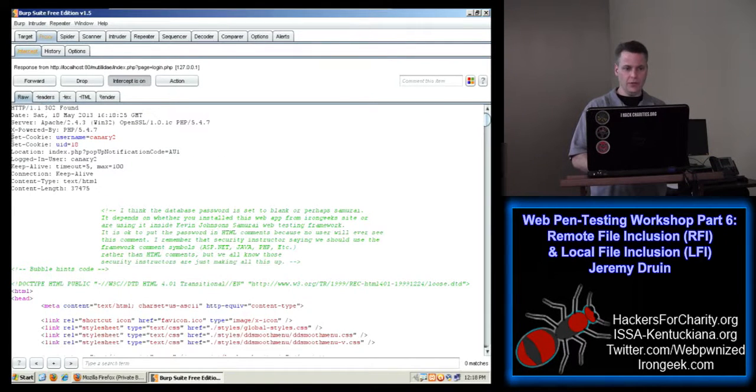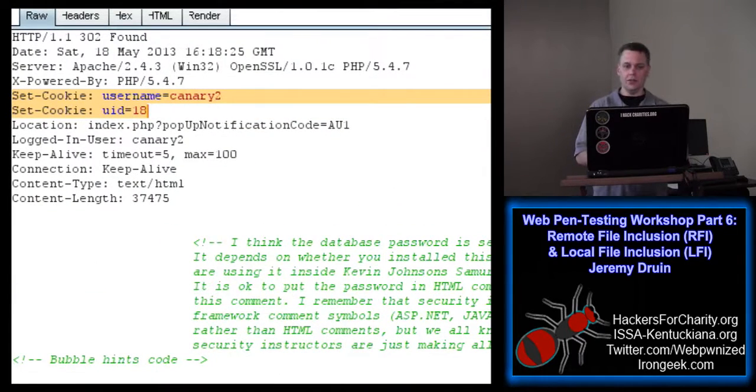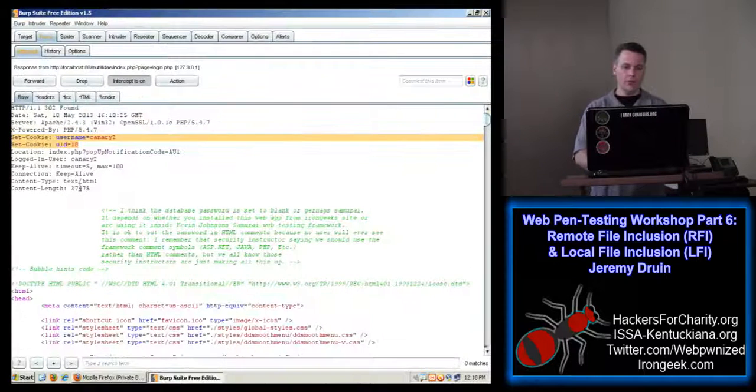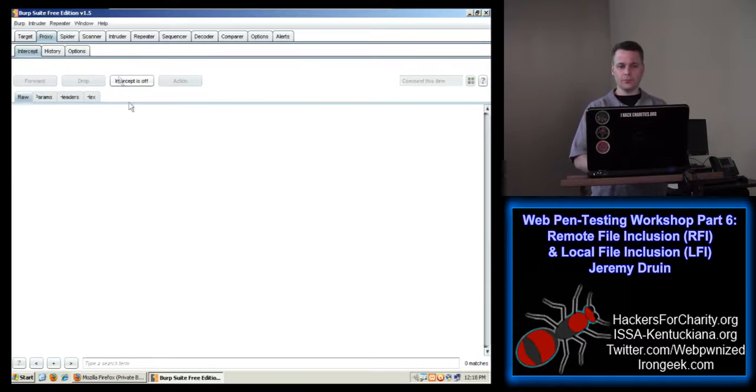Okay. During the login process, we've trapped the response that's come back from the server. We can see that the username and the UID are set in the response that actually comes back from the server during the login process. So now we've essentially confirmed that they have something to do with either authentication or authorization or both. It'd be kind of weird that they come back during the login process if that wasn't the case.